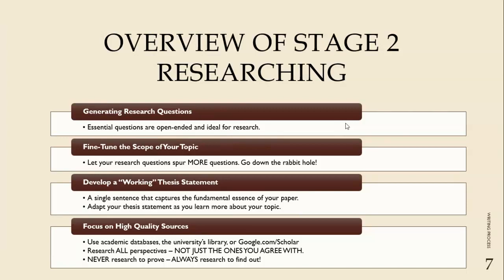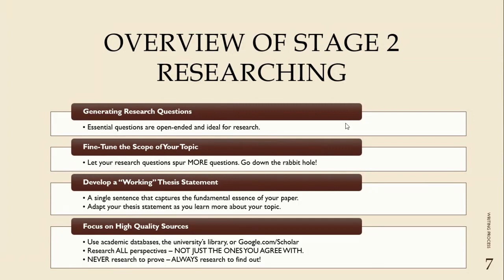And those open-ended questions help you dig into that gray area. Most controversial issues or topics, that's where most of the conversations are. They're in that gray area. And you should let your questions lead you to more questions. You want to go down the rabbit hole, and I'll teach you how to do that with a really cool tactic called fishing in the bibliographies. And I'll show you exactly how to do that later on.